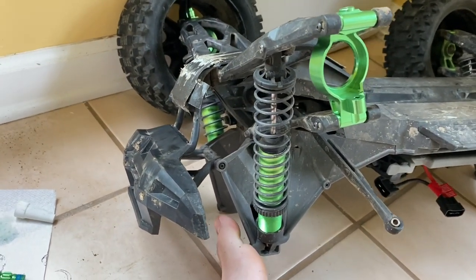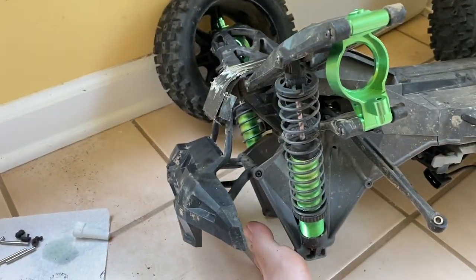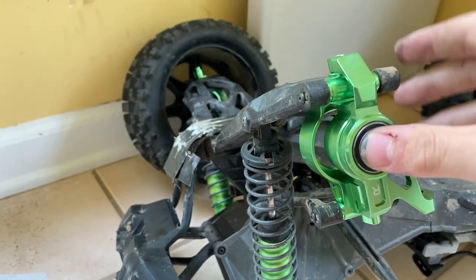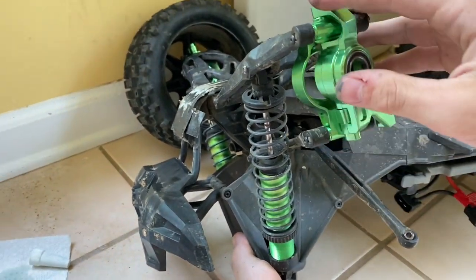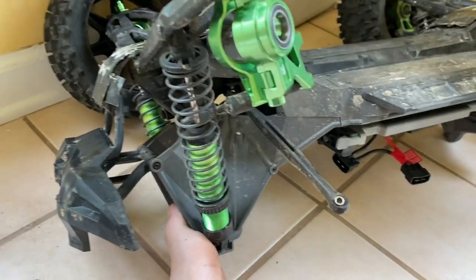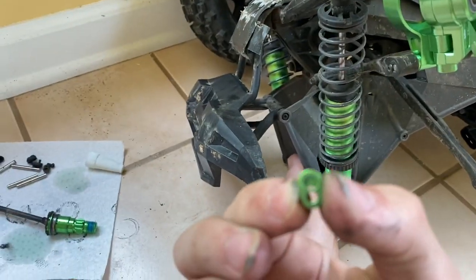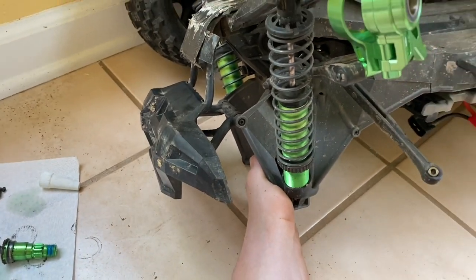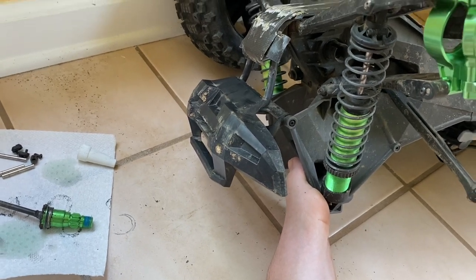You just have to clean off your bearings and put them in your hub. Since my X-Max is upside down I put it on like this and it fits on perfectly — the bearings fit in perfectly and are working just fine. Remember to use loctite on your stuff. Since it's going into metal, they give you screws, pins, and little metal covers that replace the plastic ones, which is nice because the plastic ones sometimes pop off.